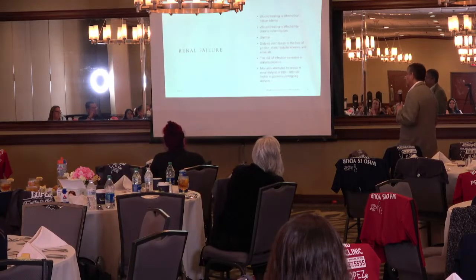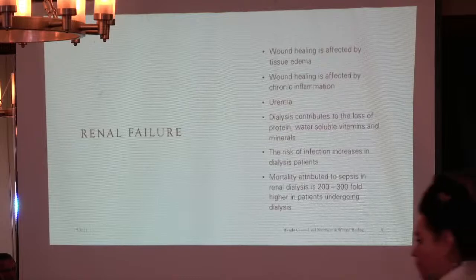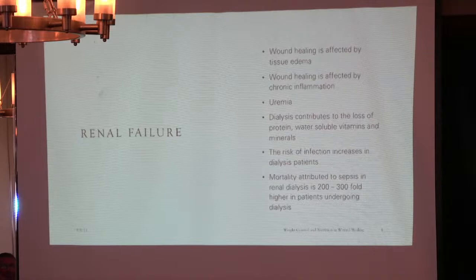Now, we have really awful problems when we have patients with renal failure. Renal failure, which again, it comes with diabetes and comes with other situations, affects the wound healing because there's edema, there's a lot of fluid every time in all the tissues. So if we don't take care of those tissues, if we don't dry them from that fluid, things are not going to heal. The uremia, which is toxic to the environment.